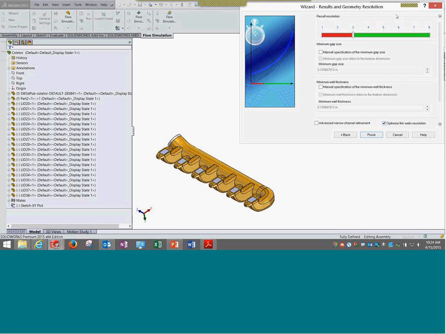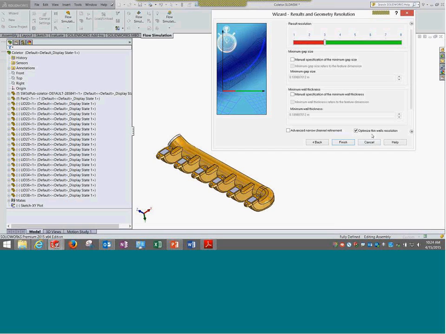And this is an interesting thing, something called optimized thin wall resolution. Typically, if a geometry has small walls, you can keep this active. The interesting part over here is, even if the thin wall is not created appropriately, or it is not showing that it has been captured, the software will ensure that those are captured properly using a particular algorithm. So if you want to do that, just keep it active.